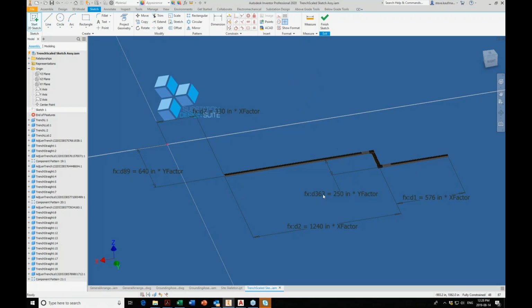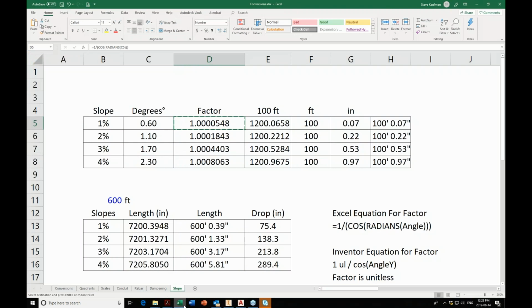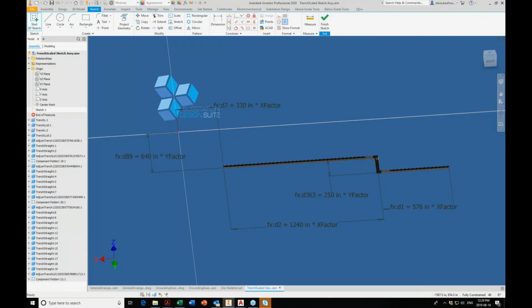So by placing this in with the factors, now I'm going to have an accurate length that is required, but that length is going to be nominal. Again, I think we're getting too fine to worry about 1.33 inches on 600 feet. But if we can do it, why not do it?